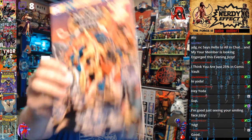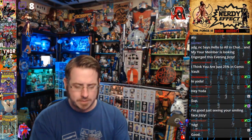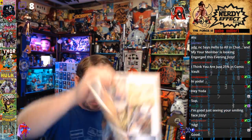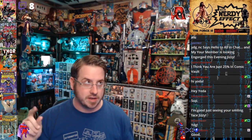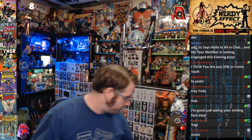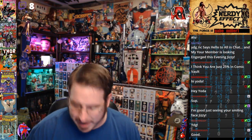So the first one up is the 100-page giant Target exclusive DC Primal Age comic book. This thing's pretty cool. I paid $10 for it. The art is fantastic in it, and it's all based off of Funko's Primal Age characters. Pretty damn neat. Right now it's just sitting with the DC universe, but the other one was Thundercats and Mortal Kombat and the horror villains. So yeah, I don't know if they're gonna make a comic book character of that, or if they're even gonna dive into the Marvel universe, but it'd be amazing. So there you go, step 1 into tonight. And since I've been off, I've been having time to clean up, so I have plenty of room for activities.